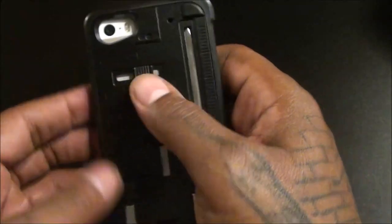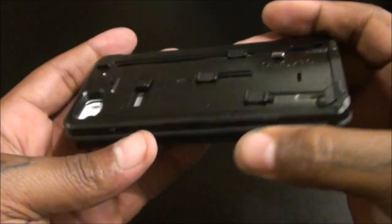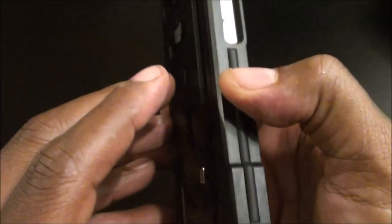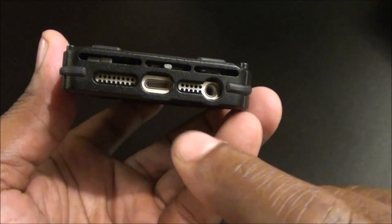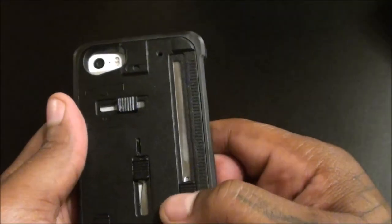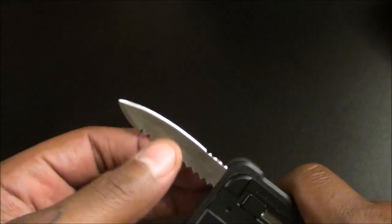The main thing I love about this case is the locking mechanism. Once it's locked, you don't have to worry about the knife opening in your pocket — you'd never even know there's a knife in there. The case is made of aluminum for drop protection, with rubber corners and a rubber grip around the sides. Aircraft-grade aluminum with cutouts for your speakers, Lightning adapter, headphone jack, and power button. The sides are wide open so your volume buttons and mute switch are fully accessible.